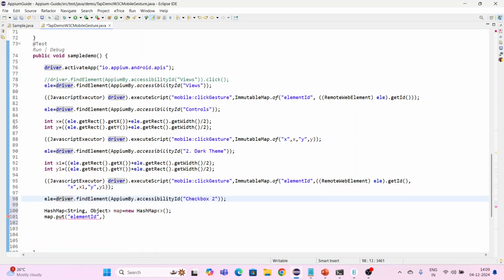Now the element id. What element id do I have to give? See, for the key I give element id, and for the value, the same value I need to copy here. So I write it once again.